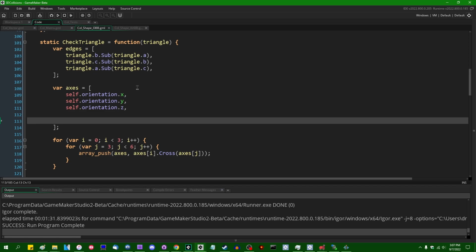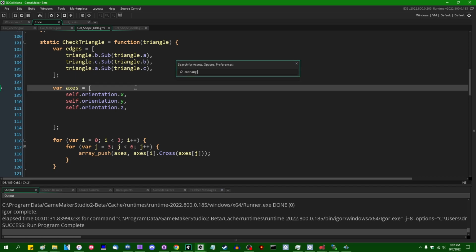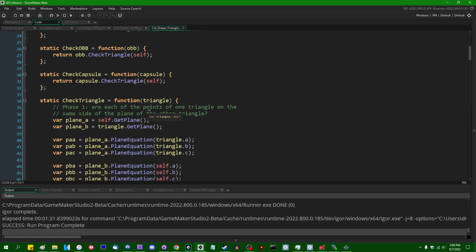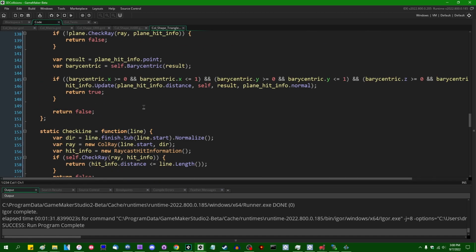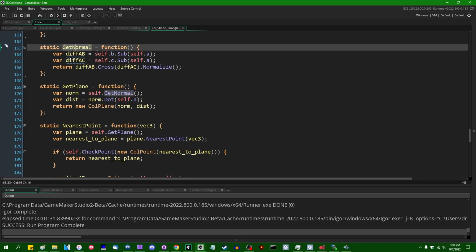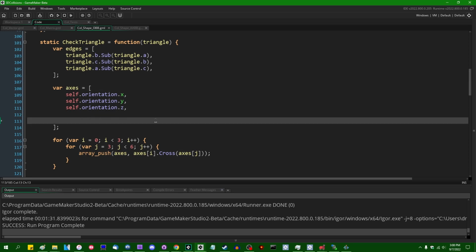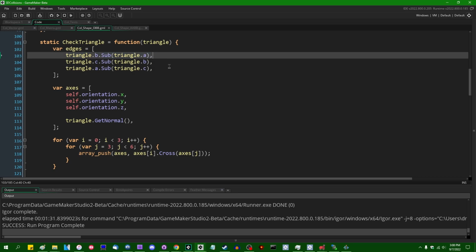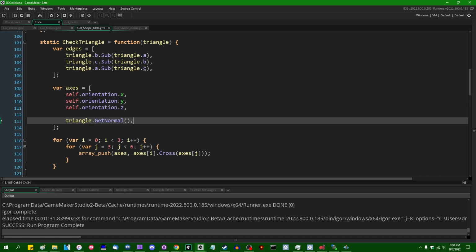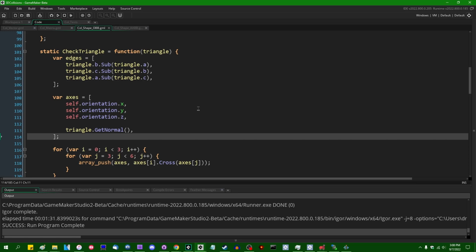Now, these 3 edge vectors aren't going to be axes of separation on their own, but I will include the normal of the triangle. Does the triangle have a normal vector, or do I have to calculate that myself? Is there a get normal method? I don't remember if I implemented it. There is a get normal method. All right. So one of the potential axes of separation is going to be that. So we can say triangle.getNormal, and that's just the cross product of 2 of the edges against each other. If your triangle has 0 area, then that is going to pose a bit of a problem. You're going to have a normal vector that's undefined, like 0, but we're going to assume that you don't have that when you define these triangles. And we're going to need 9 more potential axes of separation.